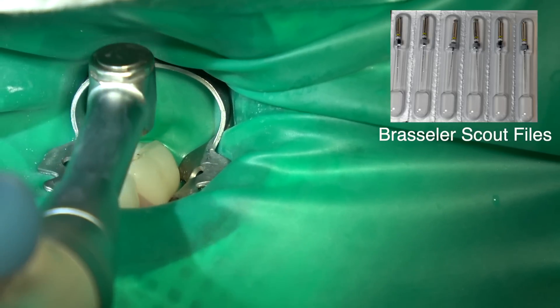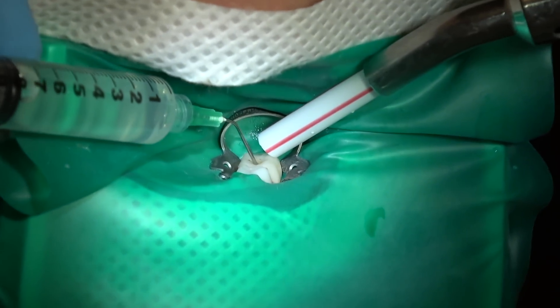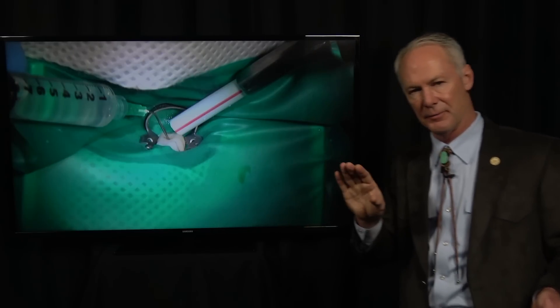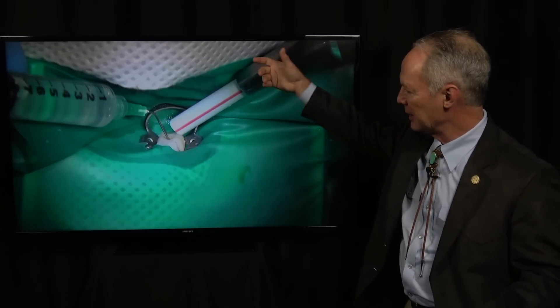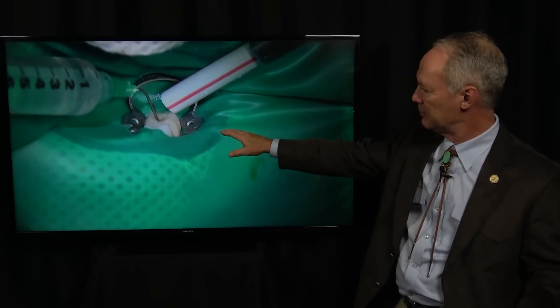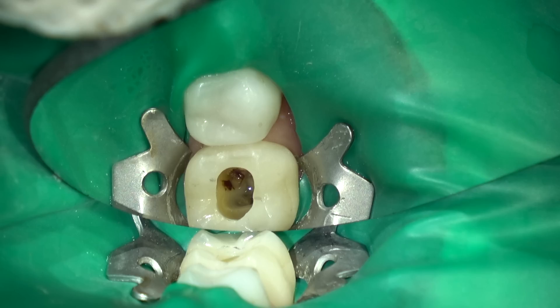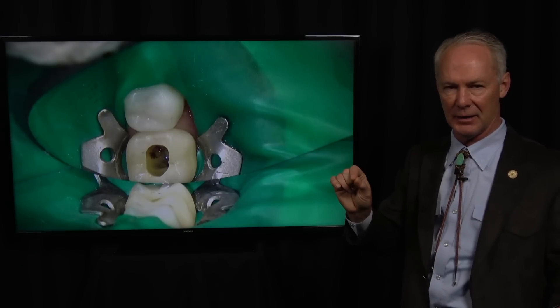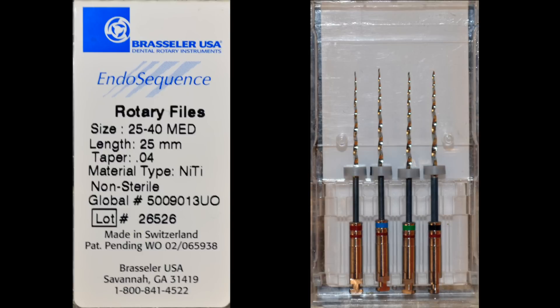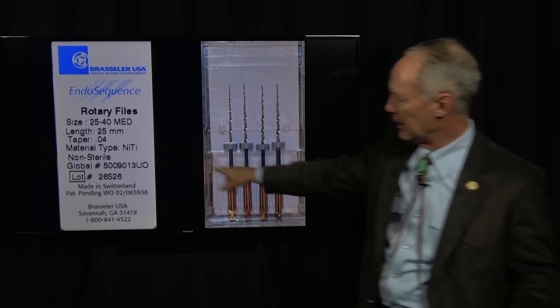You want to measure because we know it's about 22 millimeters. If you go out the apex just a little bit, that's okay. This is dilute sodium hypochlorite — three parts water, one part sodium hypochlorite. I'm not squirting it forcefully into the canal; I'm just filling up the pulp chamber and keeping the chamber filled with dilute sodium hypochlorite when using the drills or hand file — lots of lubrication. I file to depth with my K-type or Hedström, number 10 or 15, then come back with endosequence rotary files, number 25 to 40.